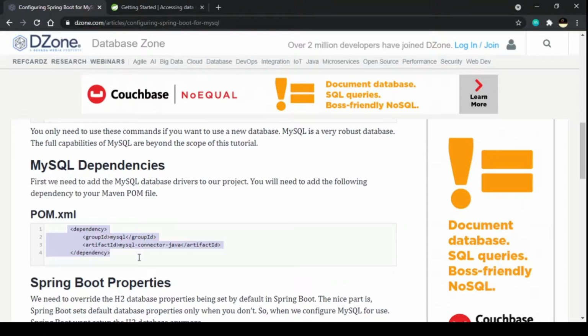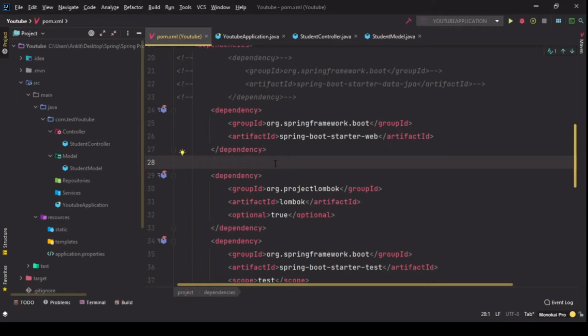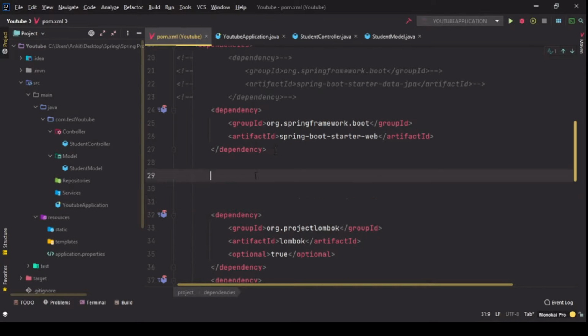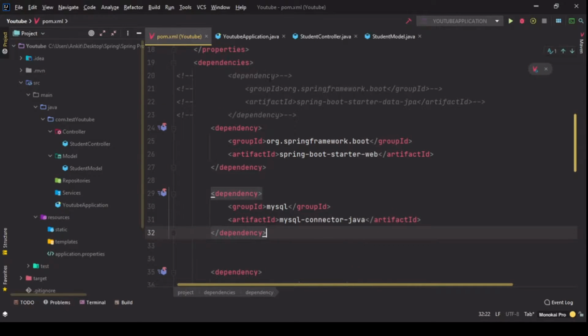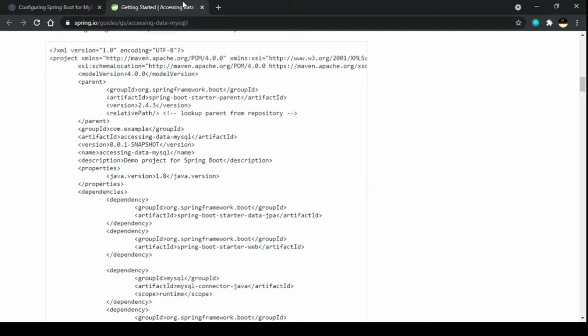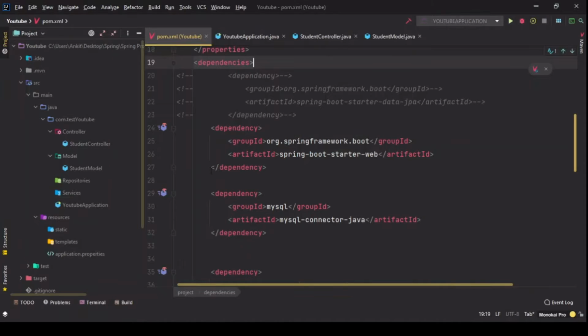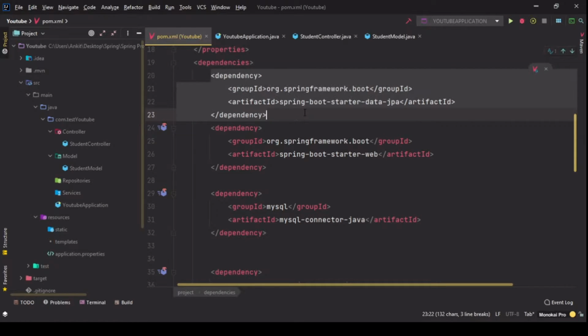We just have to copy this dependency and paste it inside the dependencies tag. If you look properly, the Spring Data JPA dependency is also available from our Spring Initializer guide, so we have to uncomment this also. Now we load changes.